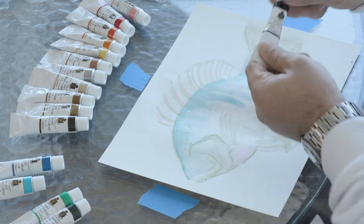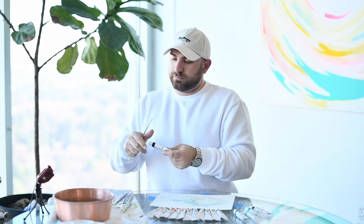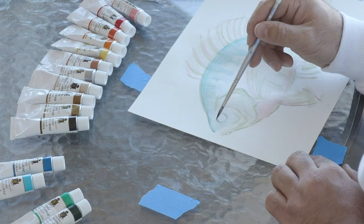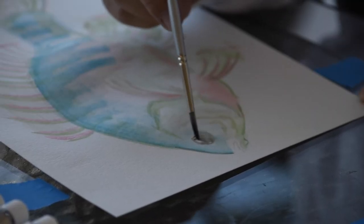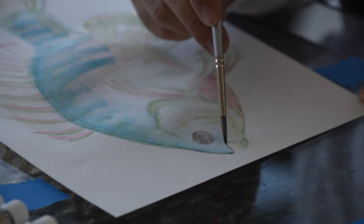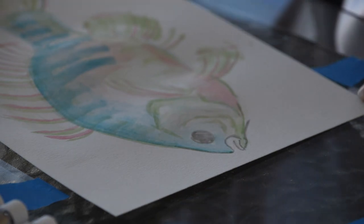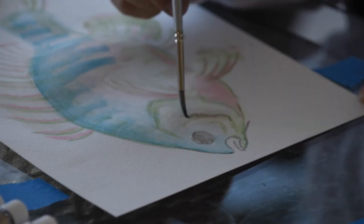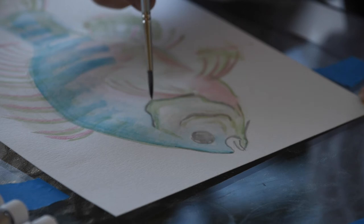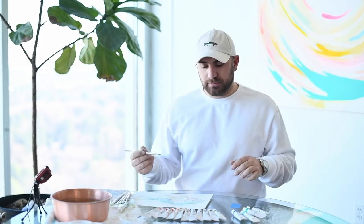We'll take some of the charcoal. One dab will do. And we're just gonna add definition at this point. I know in general where everything goes, where these gills go, where the eye is, where the mouth is, but in terms of the actual shape, I'm just making it up.